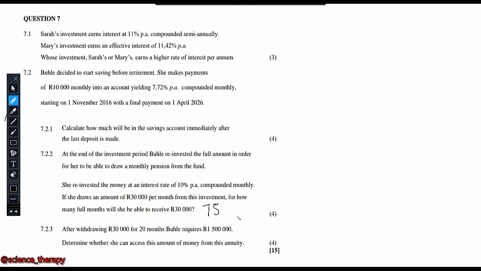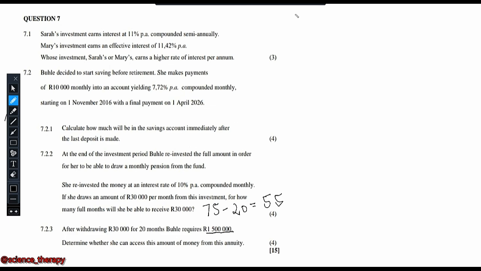So now this is a question on the outstanding balance. We are trying to find out that if already 20 monthly installments are made to Buhle, will she still have an amount of 1,500,000 in her annuity fund, right? Or in her retirement fund. So that means what we are supposed to do is obviously find the remaining number of installments that need to be made to her. So that's 75 minus 20. We find that she is remaining with only 55 monthly installments to be made to her of the 30,000.